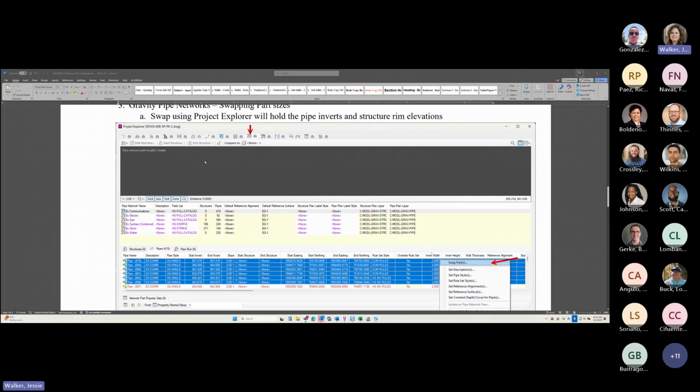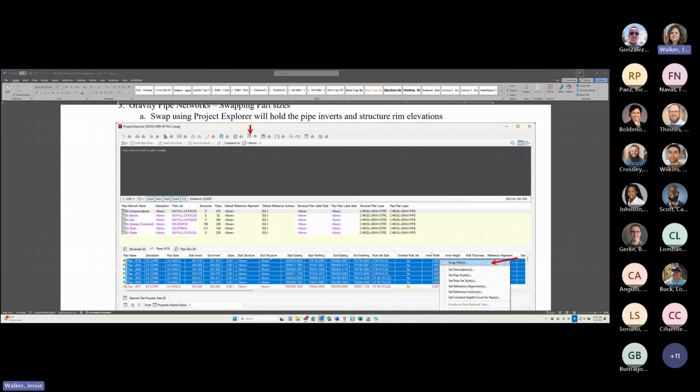For instance, if you have a pipe network and they've decided that pipe network needs to be a 12-inch line instead of a 6-inch line, you type the command Project Explorer in your command prompt, and it will bring up this dashboard. You can see where I selected the actual pipe network here, and then the individual pipe network that I want to work in. It tells you right there this one has this many structures, this many pipes. It gives you a lot of really great information.